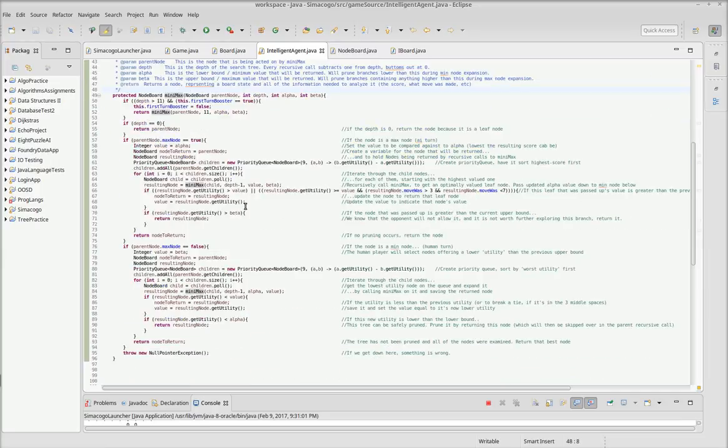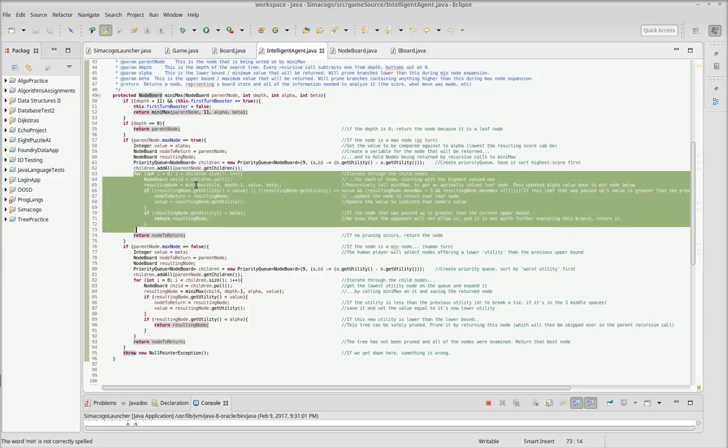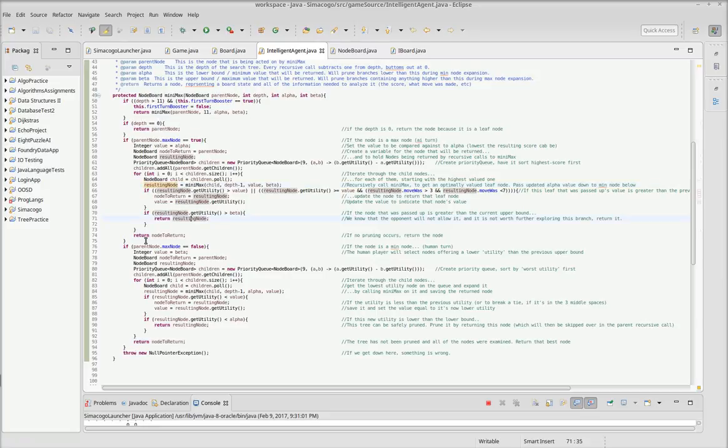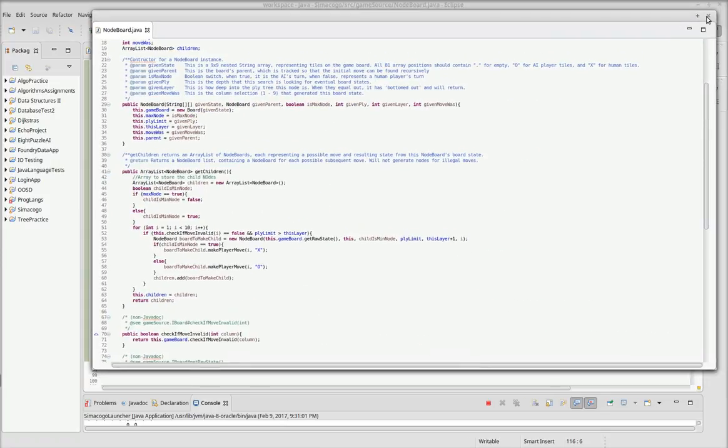Now, that produces an enormous search tree of 9 to the power of ply. To deal with that, I've implemented alpha beta pruning. The way that works is that you keep track in each call to minimax of a certain alpha and beta value. If, for instance, a node comes back with a value that's greater than the beta value, or the maximum upper bound that the min node above it called, it just returns that node. There's really no point in finishing off this for loop and doing all of these recursive calls, because we already know that the min node above it isn't going to use it. So those all percolate back up. The alpha and beta scores are stored in the minimax calls rather than the node board, which more tracks the individual game state and things like that.